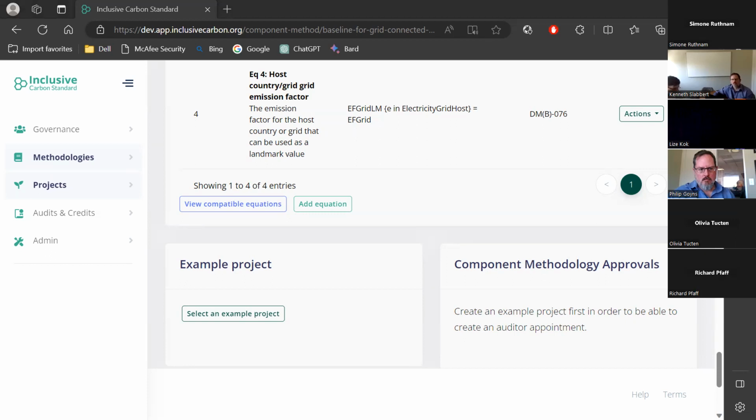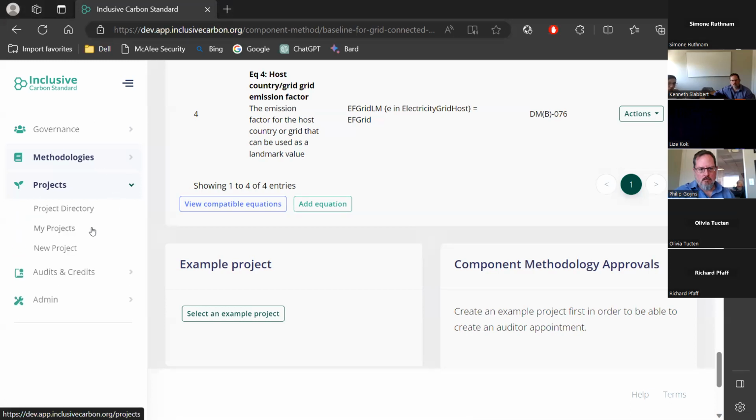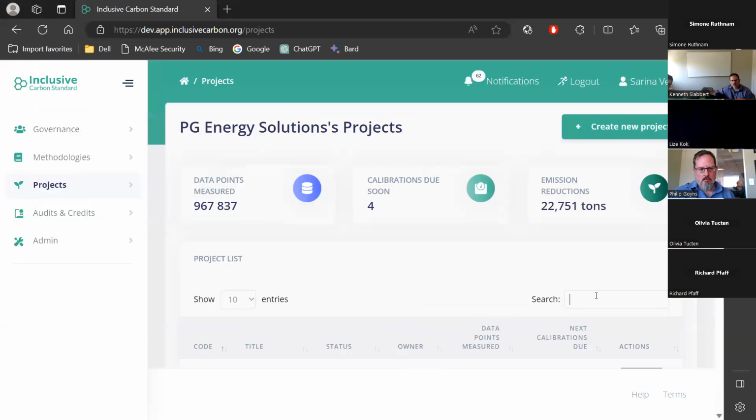And we can move on to looking at the example project, which has got both last week's component methodology and this one as part of it. That's in my projects. Research.